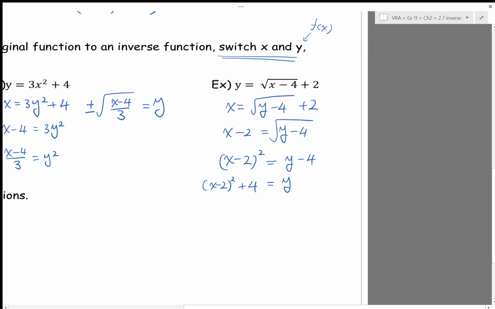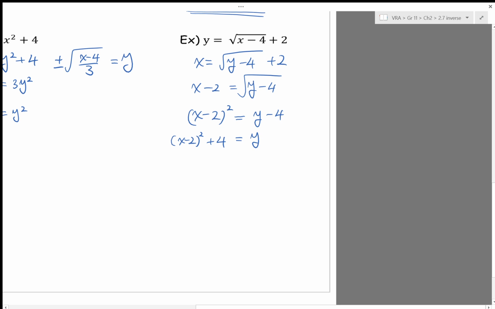So with the inverse of the radical, you have to be very careful, because in terms of the graphing, your radical function looks like this. Now when you try to draw the inverse function, which we just found here, it actually looks like that. But as you can see, the blue one, which is the original, only has half of it, whereas the quadratic has two pieces. One piece right there and another piece right there. So you have to be very careful.